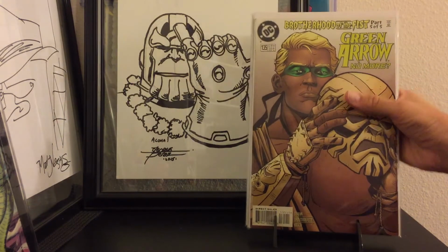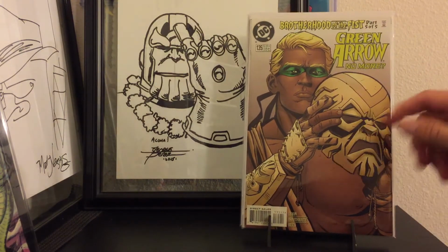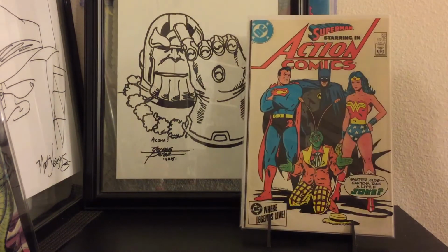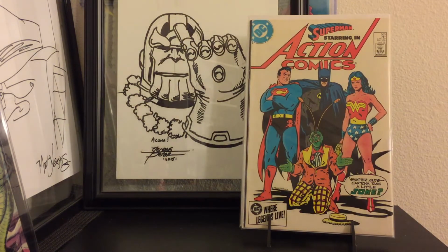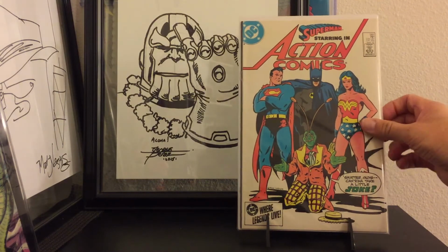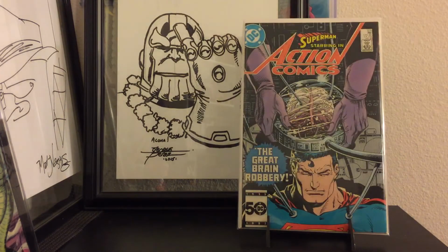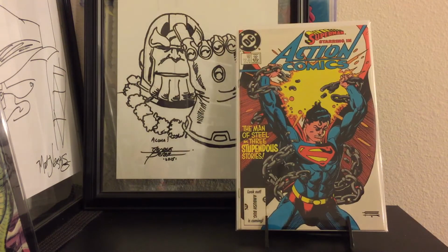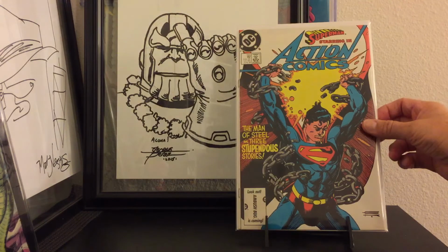I had a little bit of time to look for some, so this is a pretty cool book. This one has a Nightwing appearance, and yeah, that's a pretty cool one. Found a bunch of Superman, of course, because all he had was DC. It was only DC, so I had to. So I knew there were some names out there, right? Superman, Flash, Green Arrow, Green Lantern, Batman, Robin.